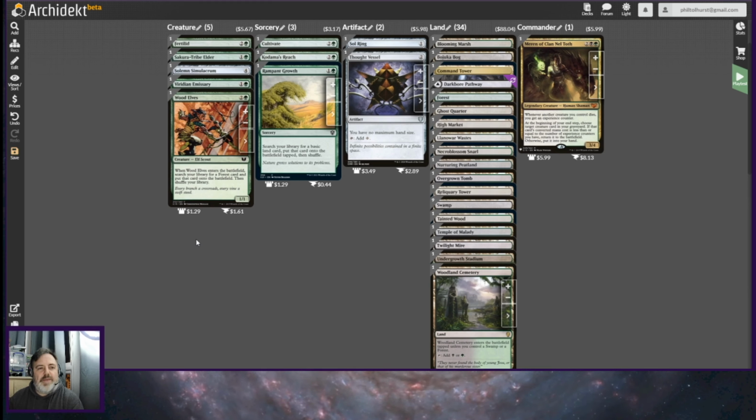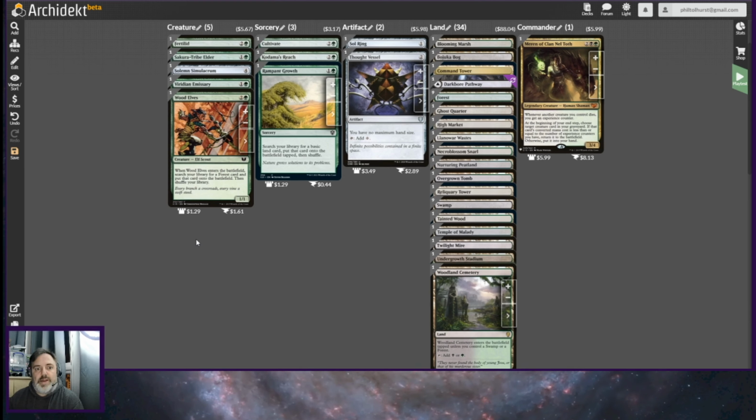And so that makes it a little bit more expensive. That's why it's probably 2 in the green rather than 1 in the green like the Emissary. But again, I can sacrifice it, bring it back with Meren. It triggers when it comes back into play. I get more lands. I'm ramping. I'm progressing.